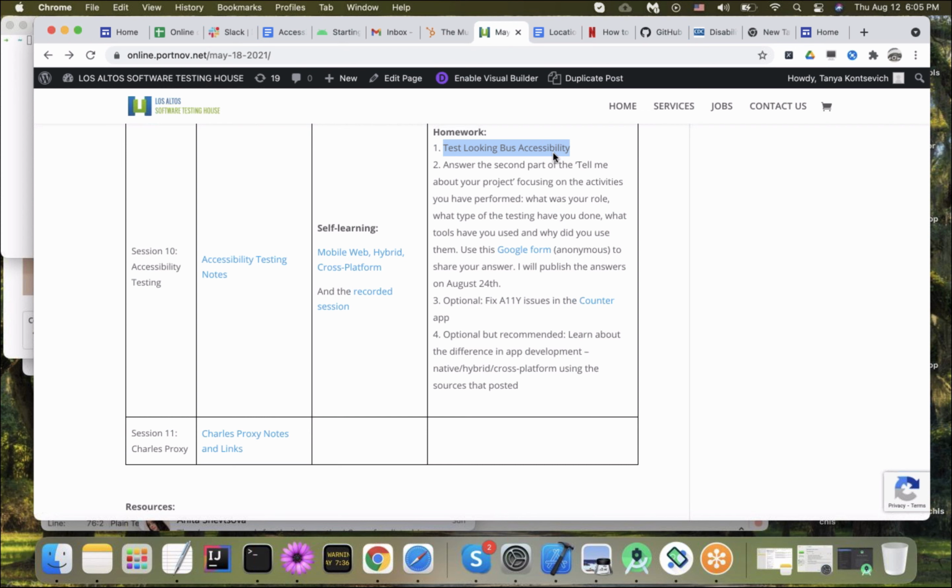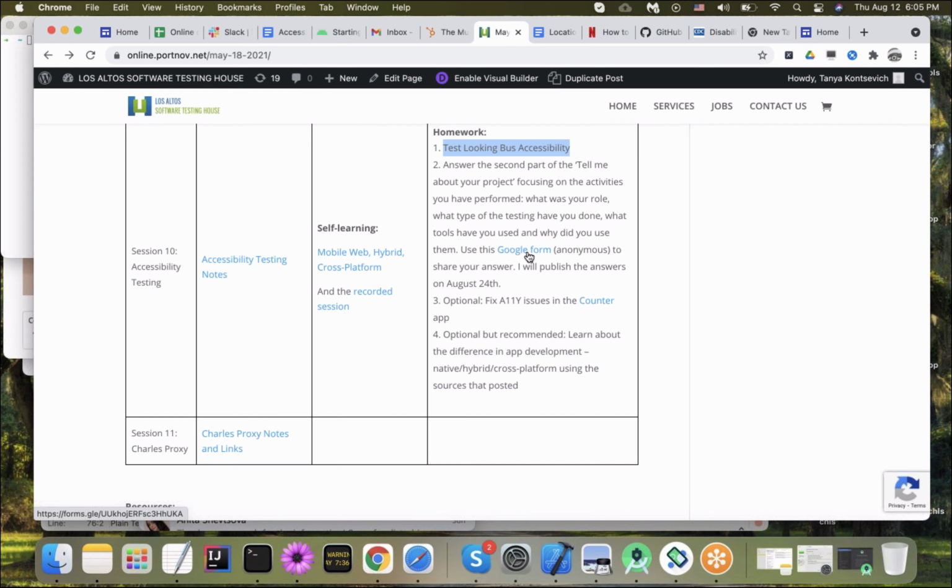Also, that would be the moment, once you're done practicing accessibility testing, I have created the Google form that is anonymous. I'm not collecting anyone's name, anyone's emails, or anything like that. But I would like you to please answer the second part of the question about the project. But this time, please focus on the activities you performed, mainly what was your role, what type of testing have you done, what tools have you used, and why did you use them.